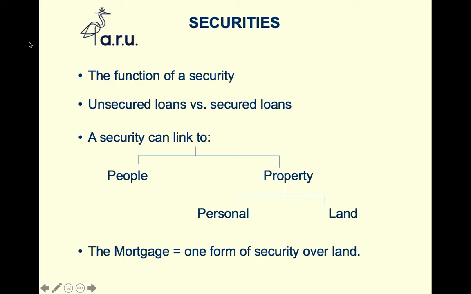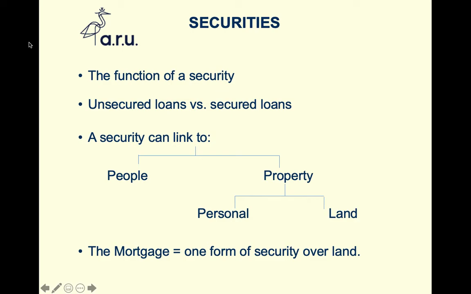They'll do a credit check and ensure that you look like the sort of person who would be able to keep up with that. And as your trustworthiness grows, the amount that the bank will entrust to you will grow as well. So that would be a completely unsecured loan. A credit card or overdraft is the most simple way of looking at it.